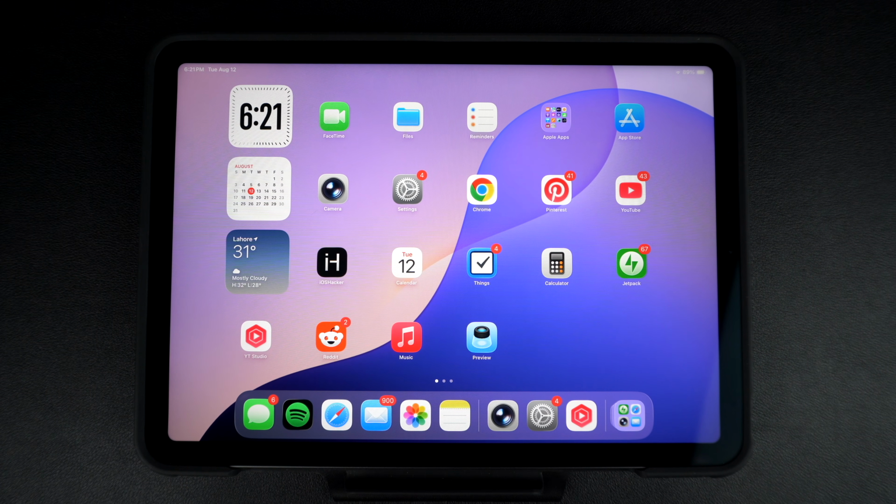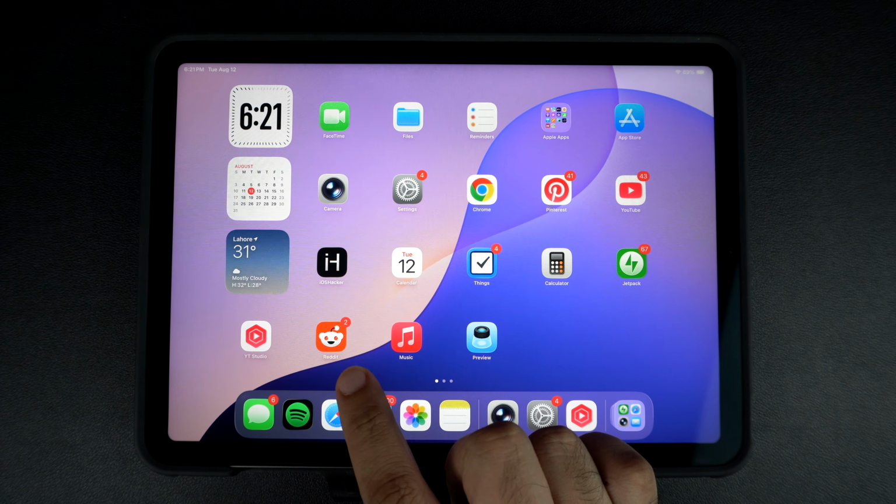Today I'm going to show you how to hide apps on your iPad. Whether you want to protect your privacy or keep an app away from your kids, I've got you covered. So let's get started. On newer versions of iPadOS, you can hide your apps in a special folder called Hidden. Any apps that are added to the hidden folder can only be accessed after a Face ID or Touch ID scan. To hide an app, unlock your iPad and find its icon on the home screen.